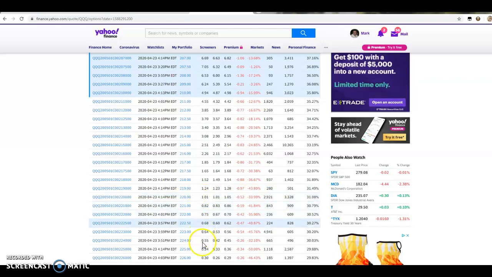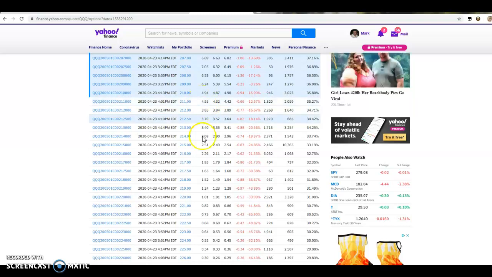You could go a little bit further down, but again, the further out you go, the more you're gambling. The further towards the money you go, you're not really gambling. It just starts following the market almost exactly. When you start coming down here, you're gambling a little bit more. However, if you only want to spend about $1, with the 30-minute chart and those overnights I showed you, you want to go about 15 out.